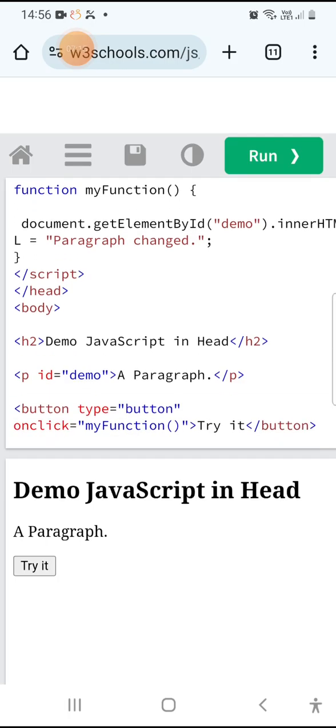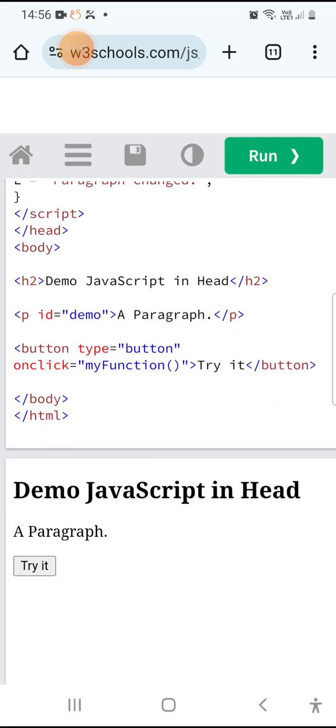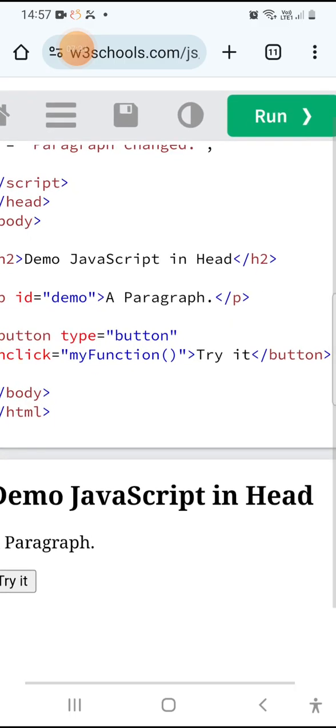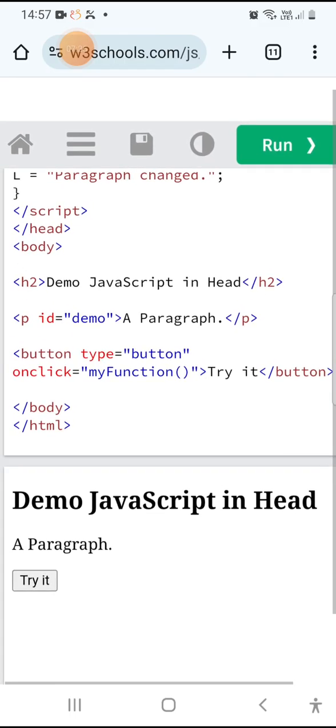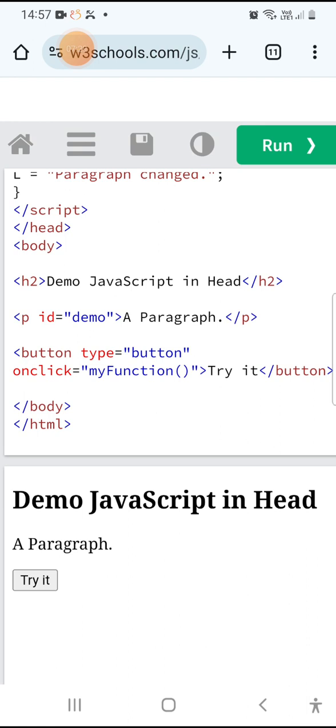Under the body, a button is created. This is the code: button type equals button, onclick myFunction.